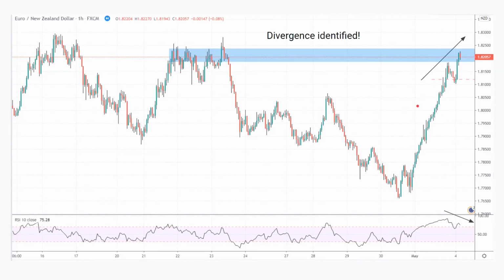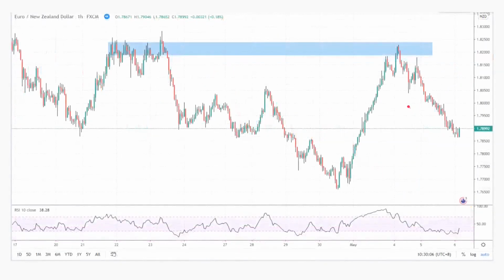What you will be doing after that is, of course, looking to short. If you are an aggressive trader, you want to short using this candlestick pattern, or you might be looking for some reversing pattern, which over here is a head and shoulder, to short the market down. Okay, so this is some example that I would like to share with you for the divergence and the using of candlesticks.